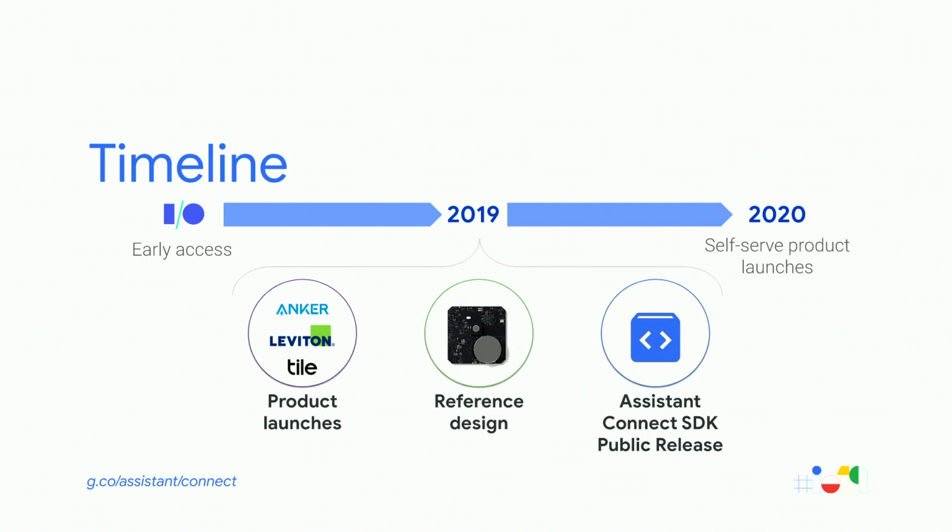So this is currently in early access right now, and throughout 2019, we have a really busy year ahead of us. We have some product launches coming up later this year, so stay tuned. And our teams are finalizing the reference design and preparing the Assistant Connect SDK for public release later this year. And by 2020, we expect developers to have self-service access and the ability to even more easily and deeply integrate the assistant into their products.